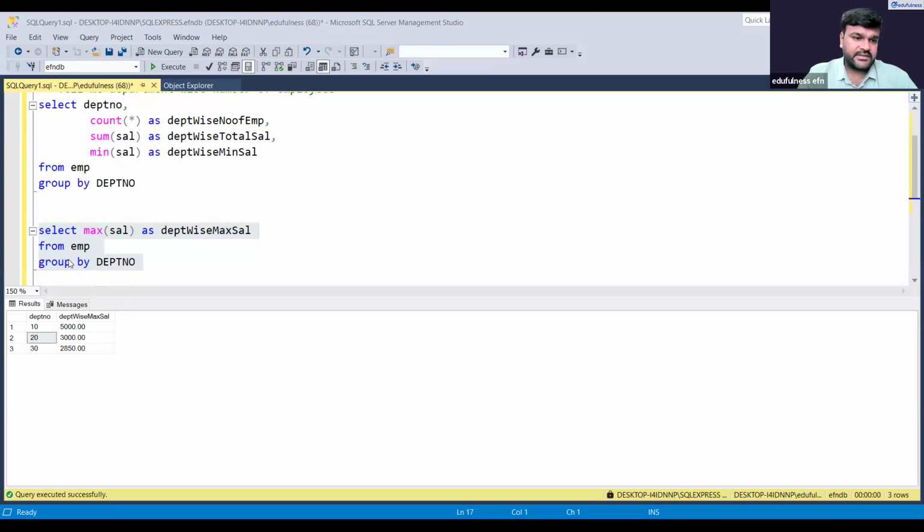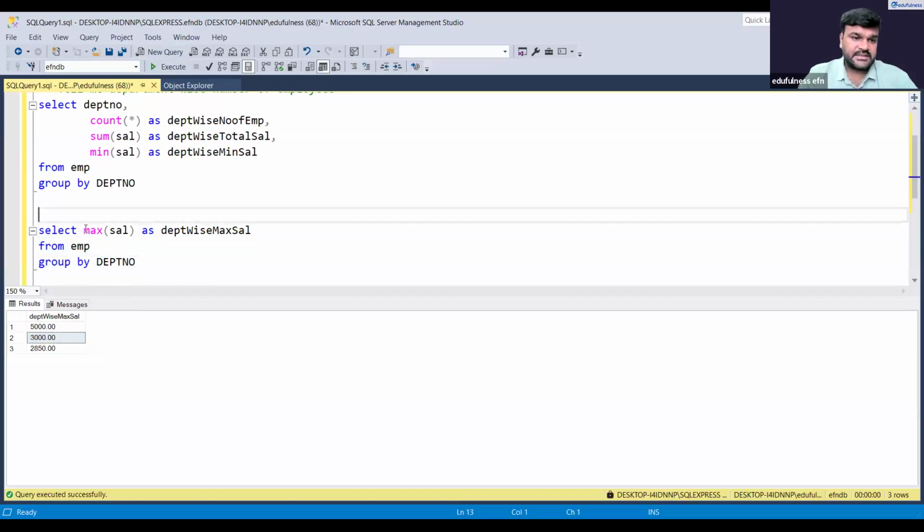Inside in the background, it has logically already prepared the groups. On each group, it is just preparing the aggregation value, maximum salary department wise. So whether you display the department number or not, it is going to execute. This is not error. The column which exists in the group by need not exist in the select clause.